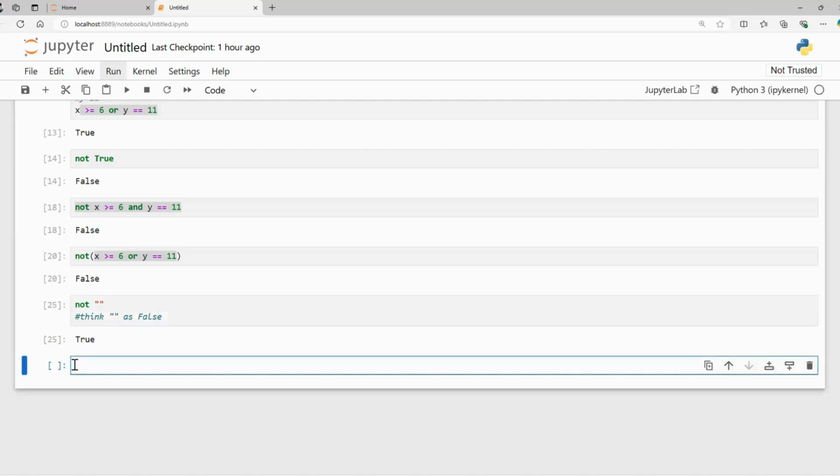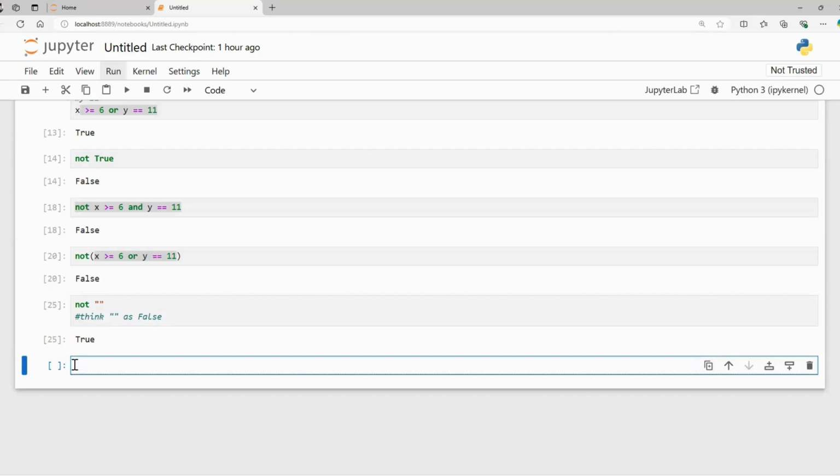Our second and last topic is called identity operators. These operators are used to compare objects. It doesn't have to be an object, but it's mostly going to be an object, though it can also be a number.